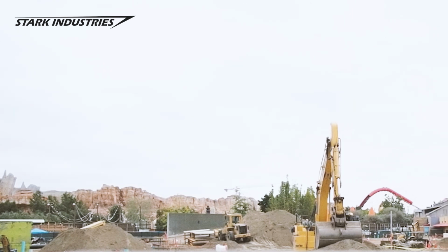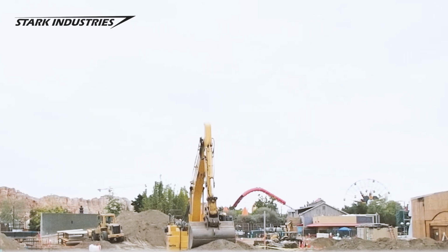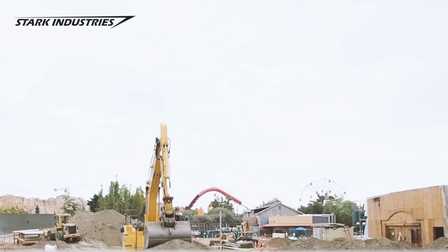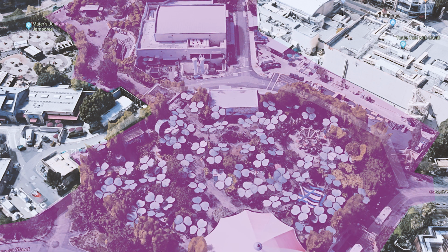Now as we do a scan, I want to point out two crucial parts that we'll be looking at as we go on through the weeks. The wall over on the left is a holdover from before. I think it's a sound barrier. And over to the right is a restroom left over from Bugs Land. You can see that it looks very close to everything else, but when we go back and look at it as it was before, you realize this building has a massive amount of space in between it and the Spider-Man attraction that is the building that sits above it.